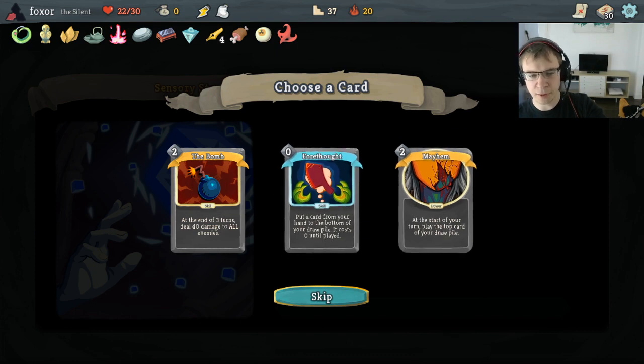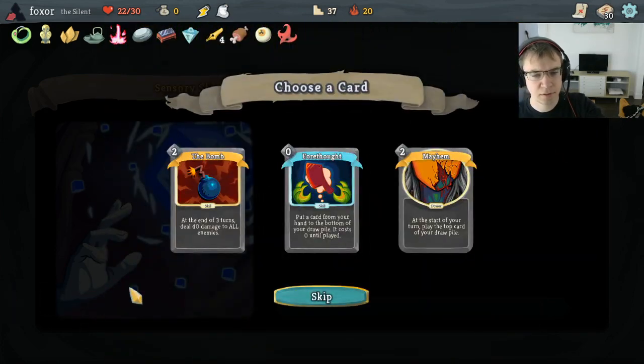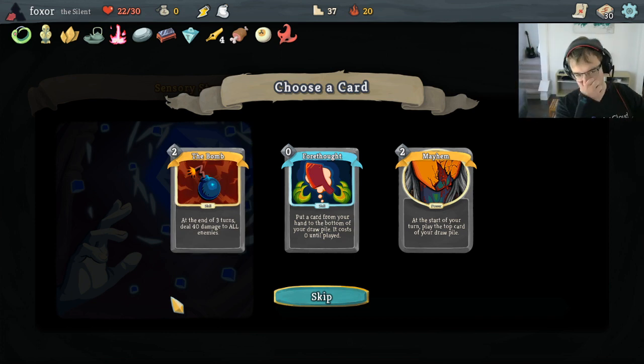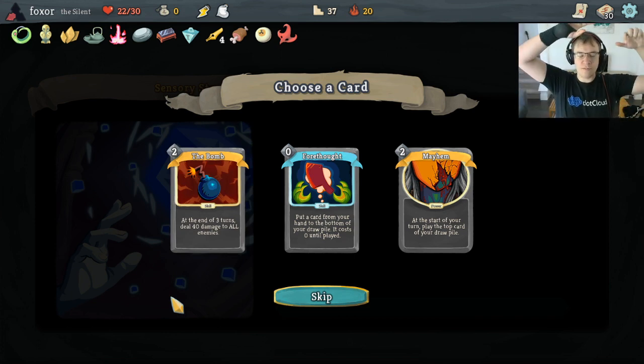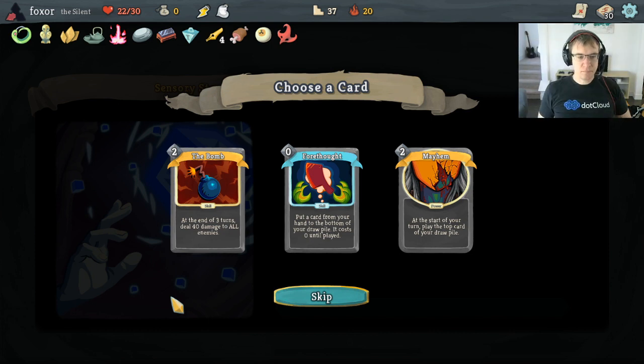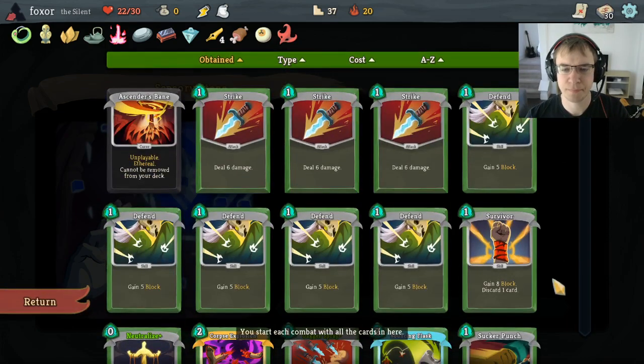Forethought does not work with Snecko Eye. And Mayhem is a little bit too chaotic with Catalyst. So I think we skip here. We could take the bomb, actually. And the bomb costs 1.5 on average instead of 2. We are a little bit light on damage because that Catalyst is never getting upgraded. I don't hate the bomb.